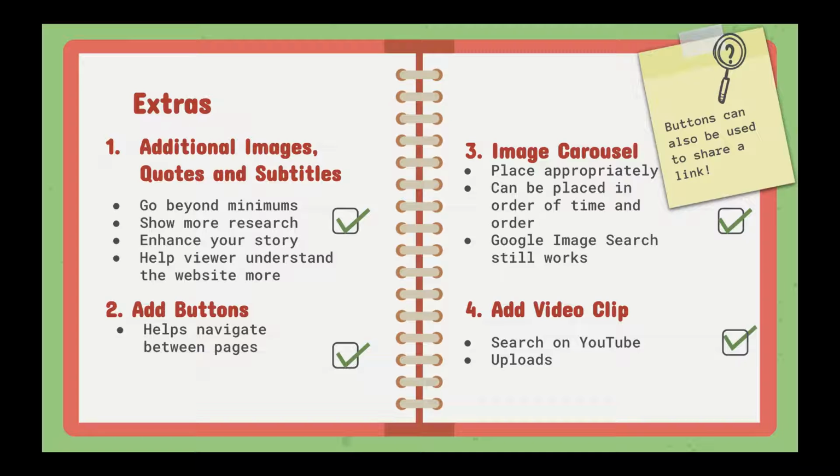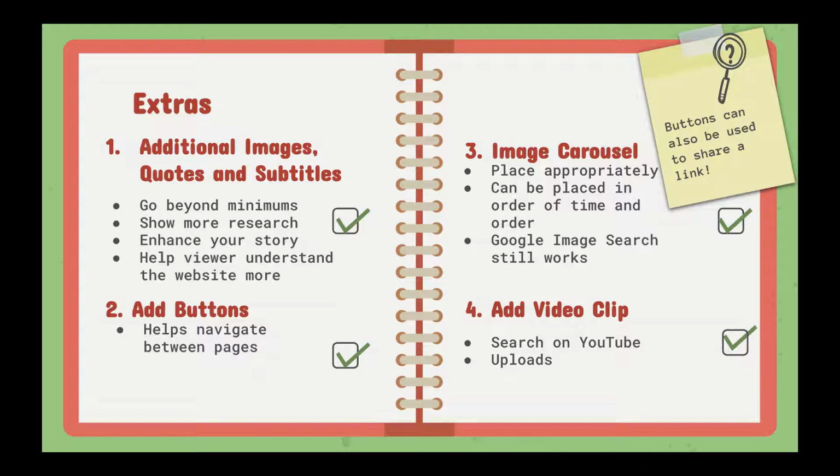Consider using buttons to help navigate between pages. It's a nice touch that goes far in website design. Consider adding an image carousel, where you place appropriately a group of images together when you want to share more of them. You could even place them in order of time. And yes, Google image search still works here.